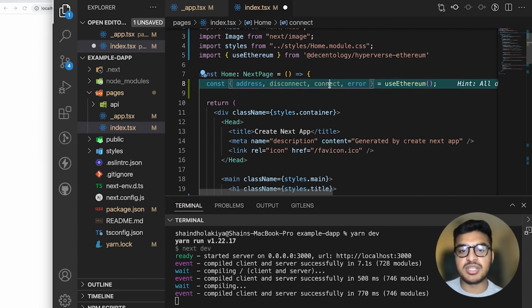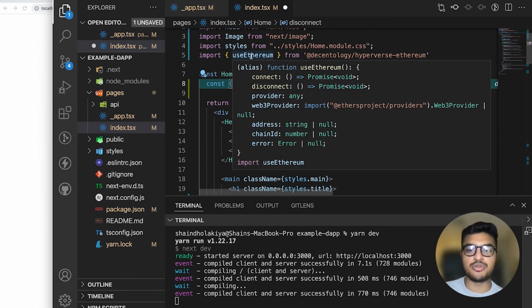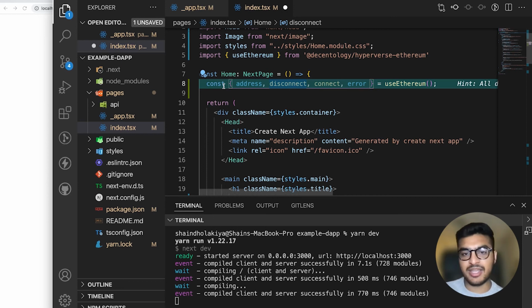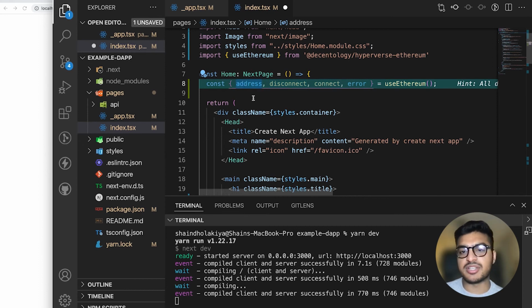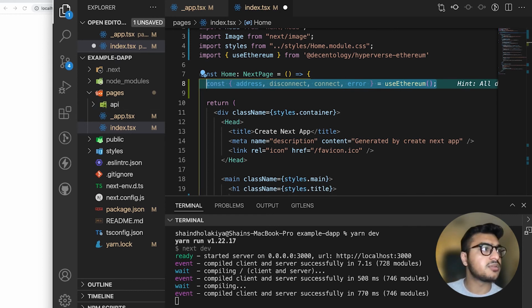So this connect and disconnect, as you saw here, they're just two functions, which will actually handle everything for you on the back end. And then this address, all this address is doing is reading the user's address if there is a wallet connected to the Dapp. And then here, error, that means any sort of error will be spit out to error if there is one. So yeah, so now you already have access to all these functionalities.